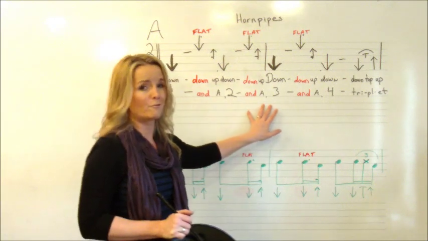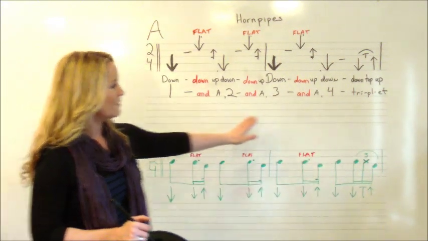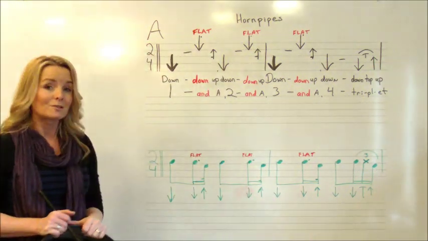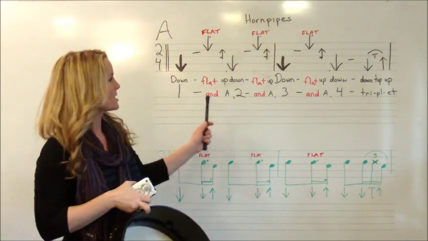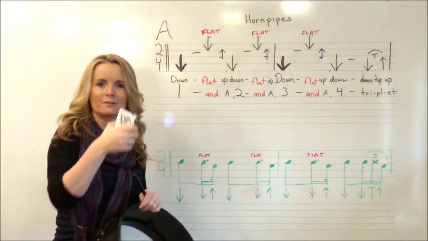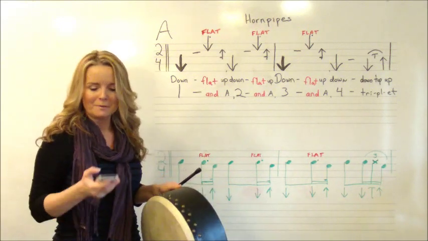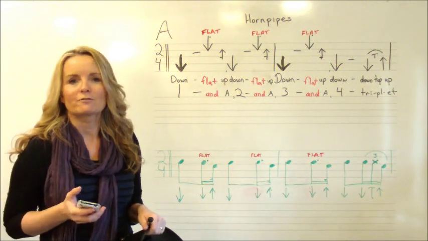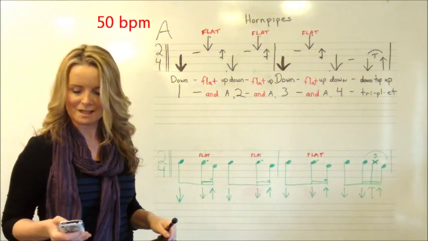I'm giving you the count here as if we were in 4/4 time. Normally if it was in 2/4, you'd go one and a two and a one and a two. But you might find that counting to four gives you a better heads up of when the triplet's coming in. You'll know that after you say four, we're going to do the triplet. Now I've quickly just gone and changed the word down to flat because I think I actually say the word flat instead of down more. The closer you play to the bearing edge where it's tighter than in the center, you'll get a higher pitch there anyway.